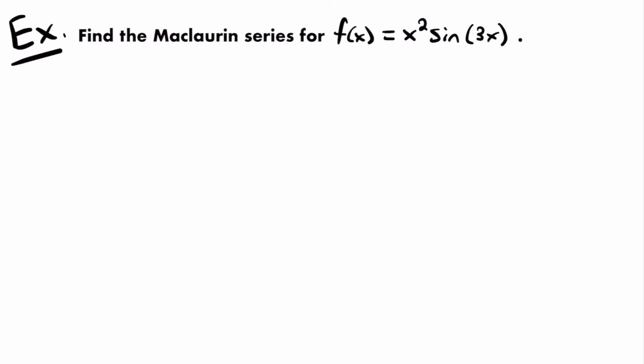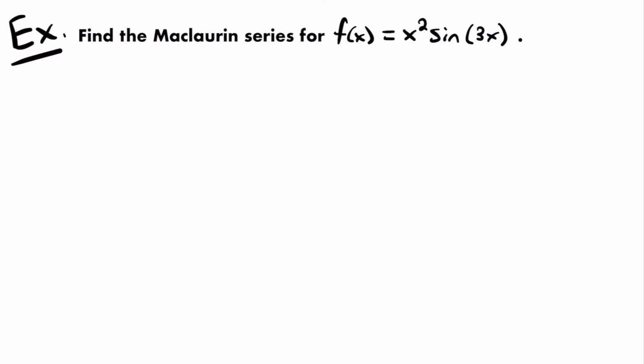All right, and so the reason why this is an example where knowing your common Maclaurin series is helpful is because we already know how to represent the sine function as a Maclaurin series, right? And so this function is similar to sine of x, and so what we can do is manipulate the common Maclaurin series involving sine into a form that represents this function, right?